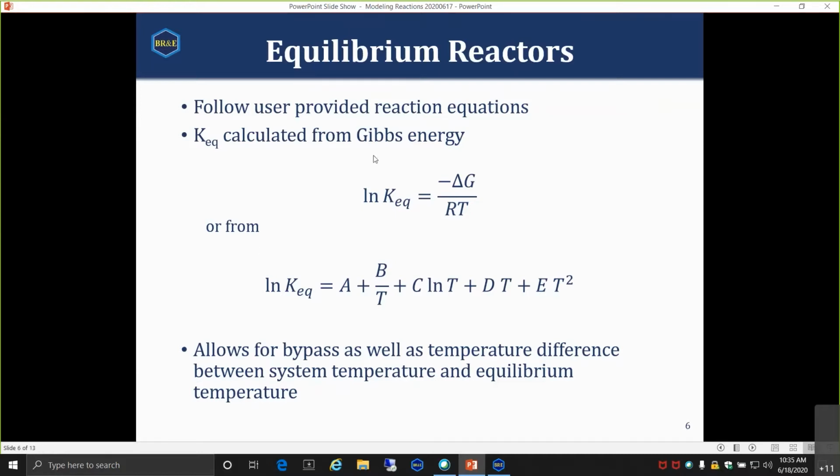It limits you to a specific reaction pathway. You don't have to worry about other things getting in the way and having some odd side reactions occurring that you really don't want to have occurring.